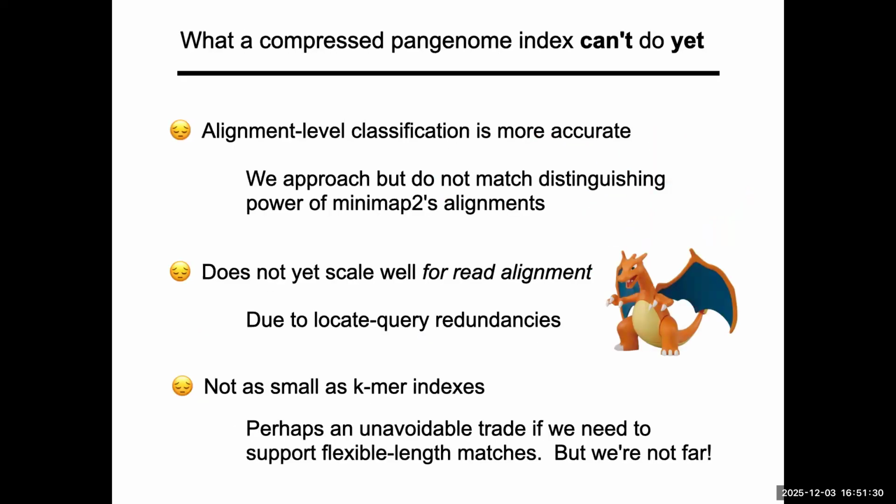However, we are not in the promised land yet with everything that we can do with pan-genome indexes. For one thing, alignment level classification, even with all our improvements, was still slightly more accurate, right? So in other words, there's probably still a few more things we can do, things that approach the full feature set of an alignment-based tool to get all the way there and to do it with higher speed and lower memory footprint. Okay? So there's more that could be done, but we are, I hope you would agree, very close. So I think the closeness is already very appealing.